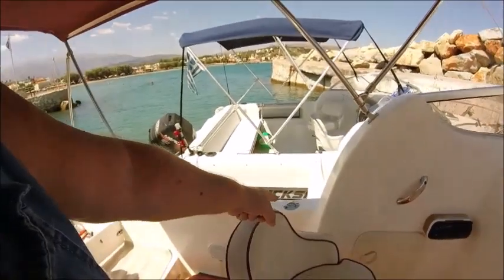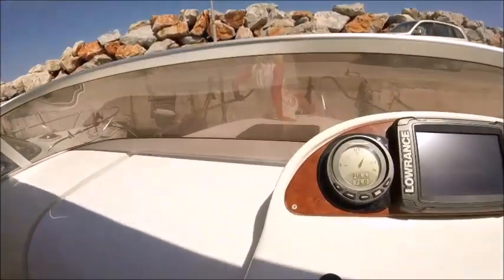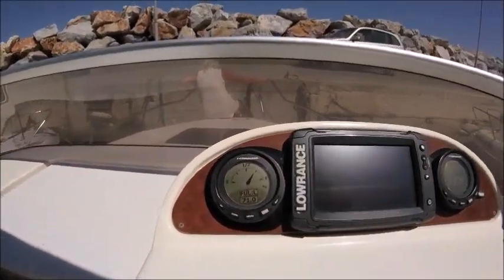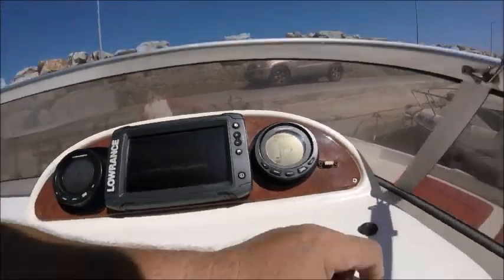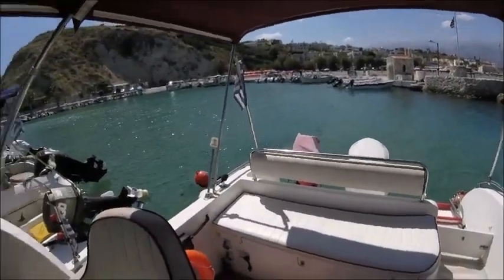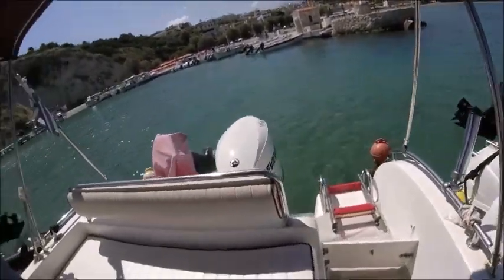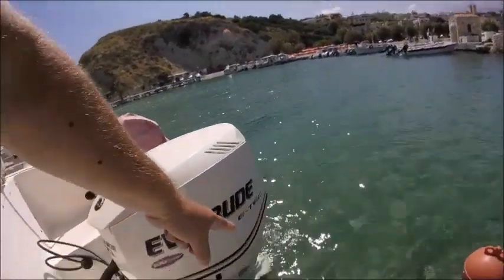Right, okay, we're good. So just to recap what I've just done, I've refueled, put about another 30 litres in there. I've got plenty of fuel, 71 litres right now. I've got my GPS on, giving me my depth. My trim is at 3 at the moment, that's the engine and how high it is. We'll put the cushions out, the fenders are all out obviously. We've checked that the water is coming through the engine and cooling it, so that's a good check.